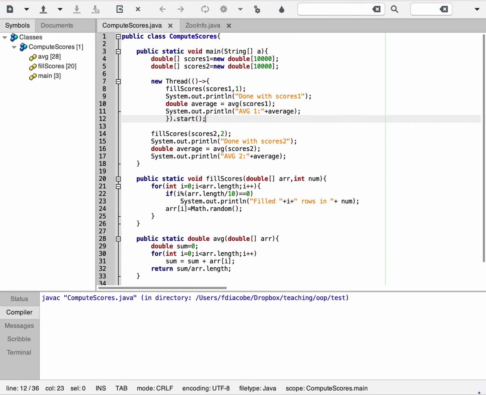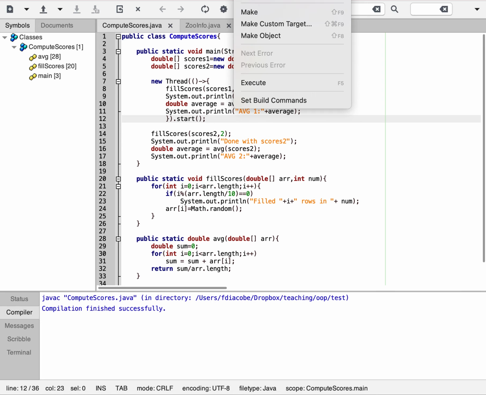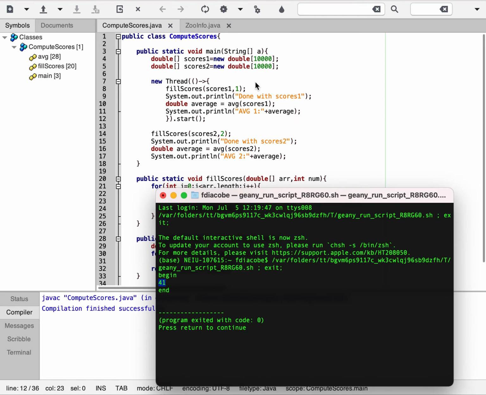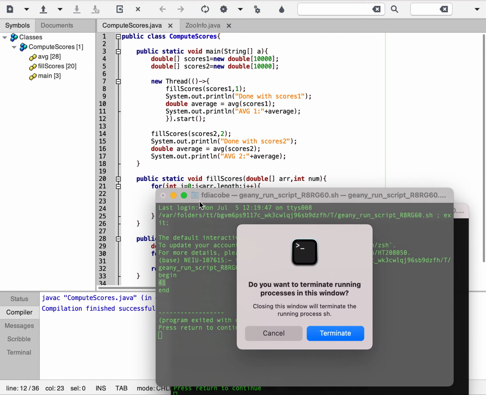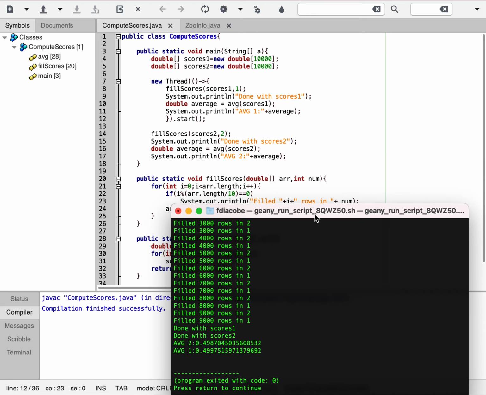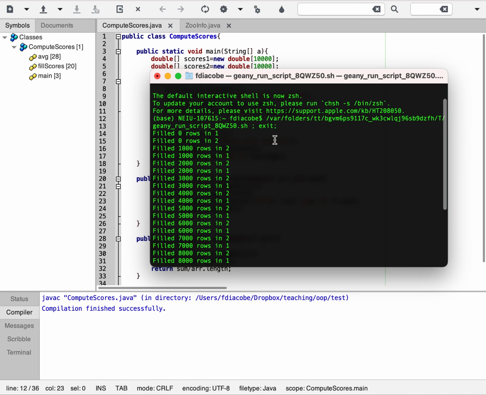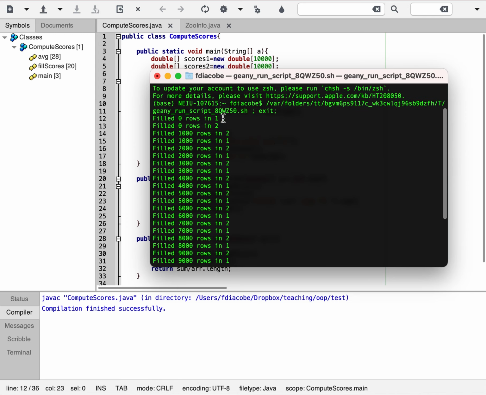So let's compile this and run it. As you can see here, first it started filling the rows of array 1, then array 2, then it continued filling array 2 because that one ended earlier than array 1, because it's threads.